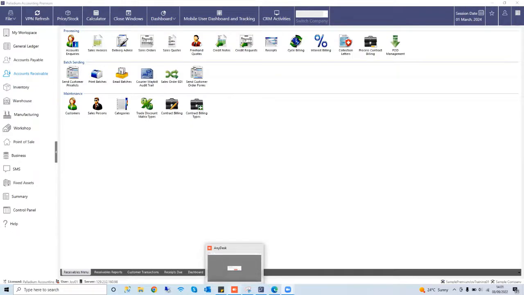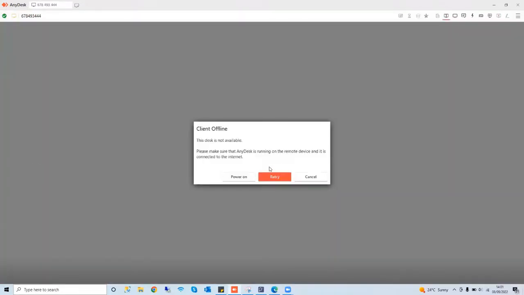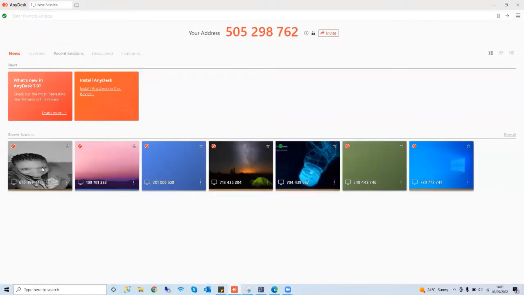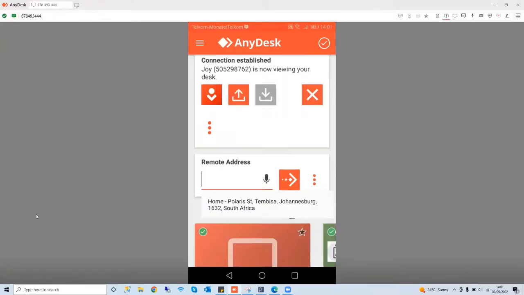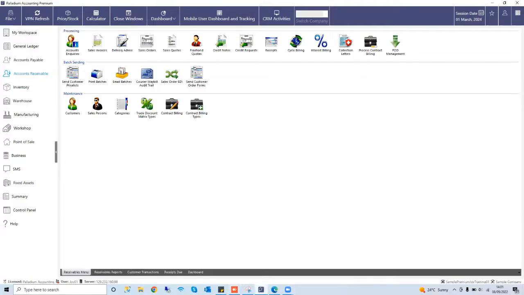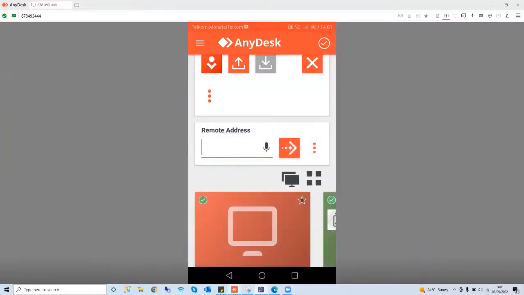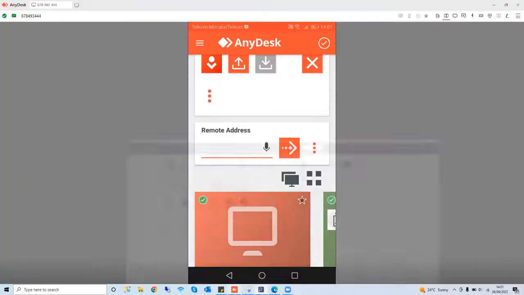Jasmine? I'm here. Okay. Can you see my AnyDesk now? Yes. Okay, let me just try to reconnect. I don't know why it keeps kicking me off. Okay, so now you can see my mobile. And then can you also see the Palladium? Not at the same time. So when I do this, you see mobile, and when I do this, you see Palladium, right? Correct. Okay, I'm going to be working between two screens. That's fine. Thank you. Okay, perfect.